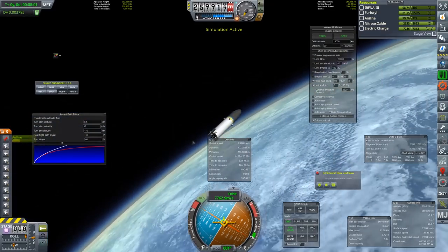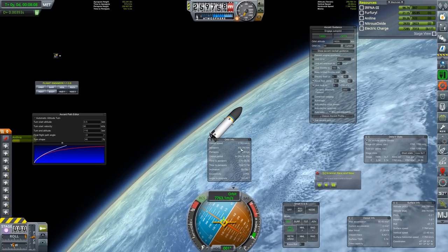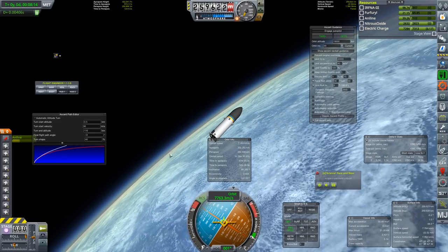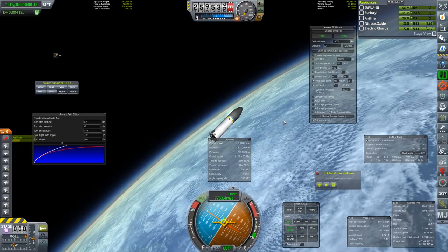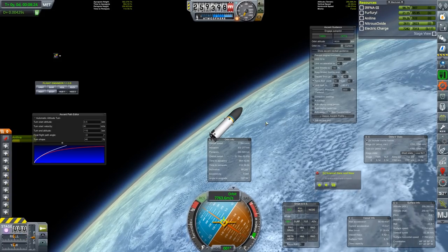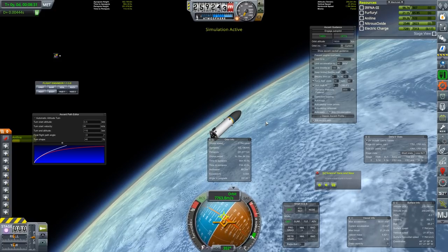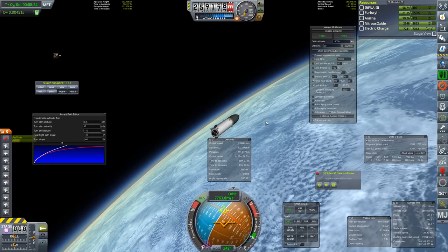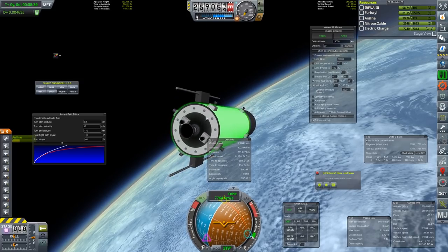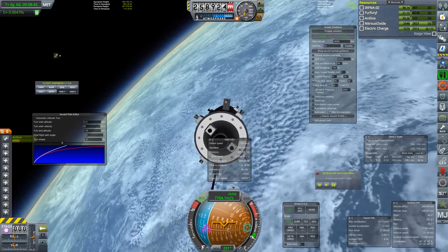The main point is we want a really circular orbit and a certain inclination. There we go - 302 by 250. The eccentricity is very, very low now. That will actually do if we manage to get within 50 kilometers of each other on the Apo and periapsis. The inclination is off, but everything else shouldn't be too bad. We have an orbit - it's perfectly fine and controllable, so I can adjust this with I, J, K, and L keys. I need to just turn off SmartASS for a second - it won't equalize roll. We can use this to create spins. I've taken off the roll RCS. I don't really care about roll orientation, just its actual heading orientation - its forward vector.